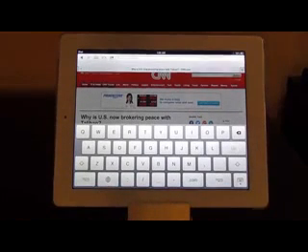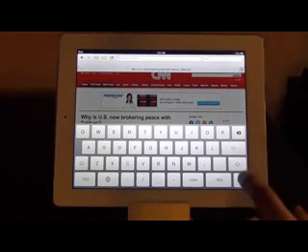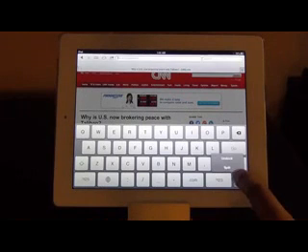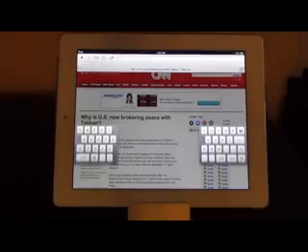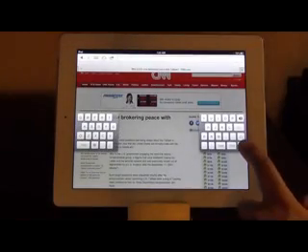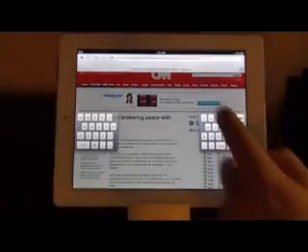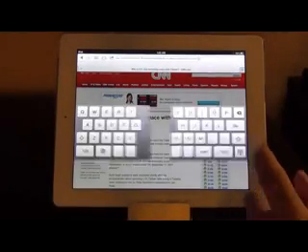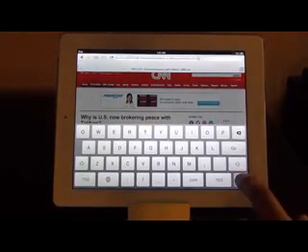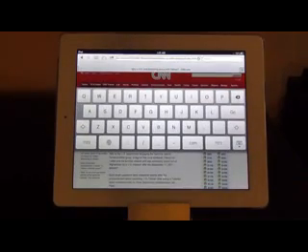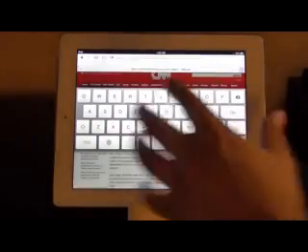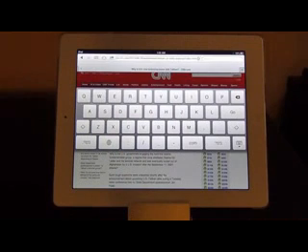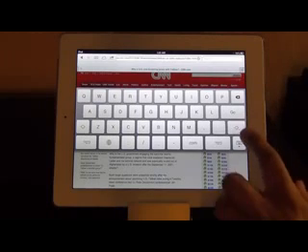Okay, so there's a keyboard, and if you press and hold the docking button, you have a couple options. You can click the split, and I think a lot of people know that. But then if you pull it back up, let's put it back together. You can also undock the keyboard, so it just starts floating in the middle for some reason. But I've never actually seen that before.